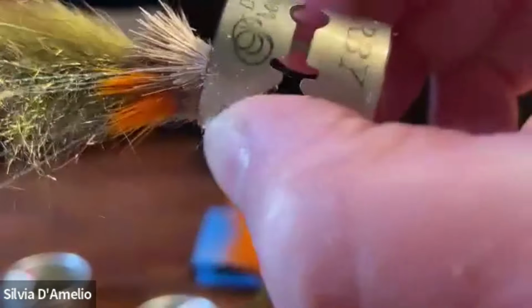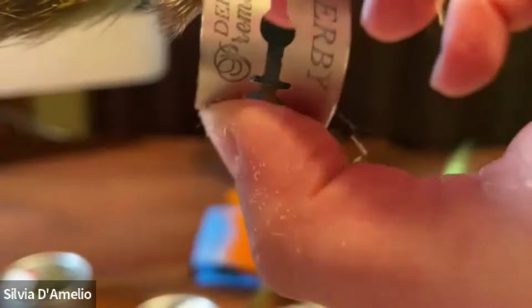Was your comment a moment ago, Sylvia, that if you're tying a bunch of them, you would do the deer hair as the final step together? Yeah, I'll tie all the bodies up to the deer hair, and then I clean up my tying bench, put everything away, get the vacuum out, and then I start doing deer hair.